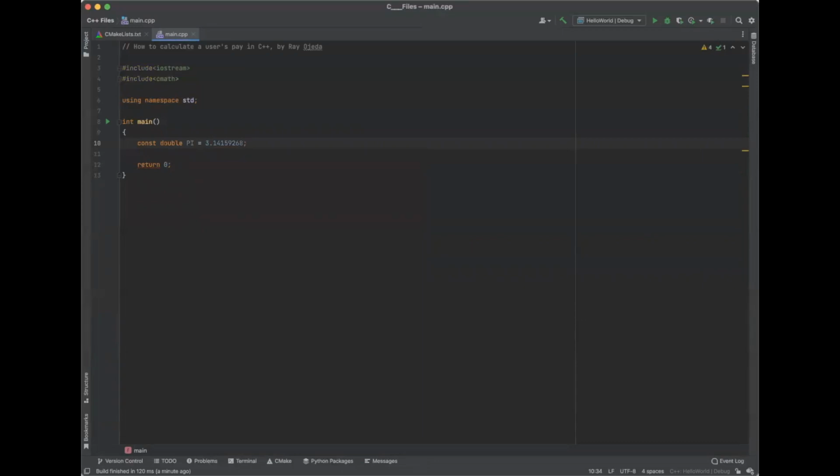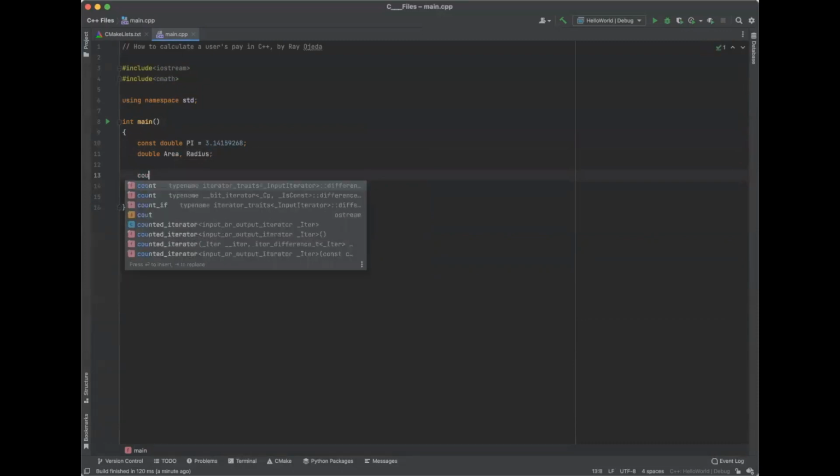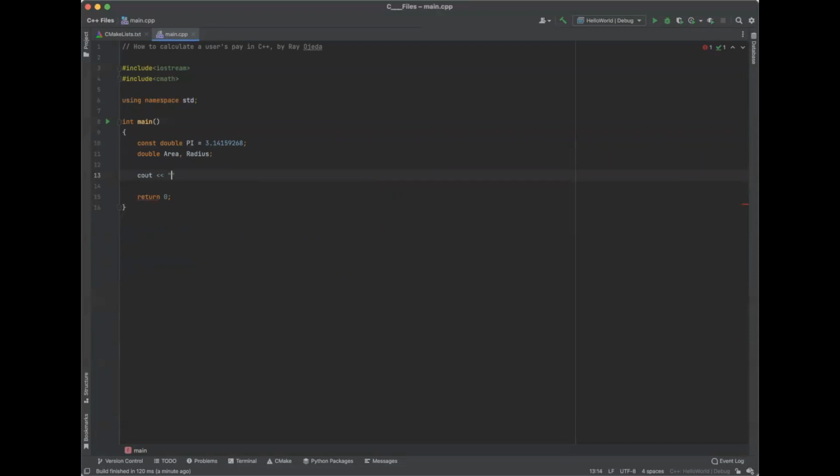So I'm declaring something as a constant, right? So now I know that pi equals that. I'm also going to be doing double area and radius. Remember, this is case sensitive. I'm using capital A and capital R in this case. So cout, calculating the area of a circle.